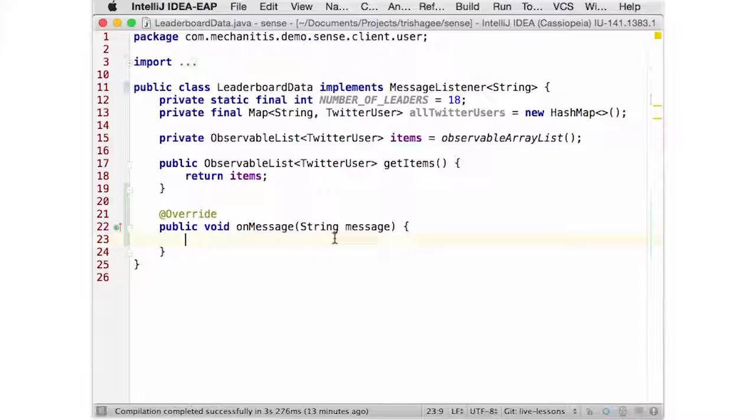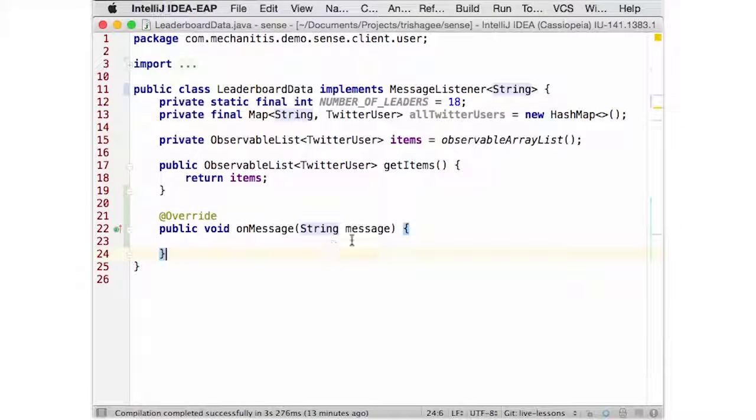This is fairly simple stuff that just requires a hash map. It's going to be a very big hash map, but I'm going to put the Twitter handle in the hash map with a count associated with it. So I have a hash map, all Twitter users. I could have used a map of string to count, but I wanted to be all domain-driven designy, so I actually have a Twitter user object that I can do stuff with. In actual fact, this Twitter user object is used in the JavaFX UI, so we will come to that in a bit more detail. But basically, we're mapping our Twitter handle to a real Twitter user. That's not rocket science, that's fairly straightforward.